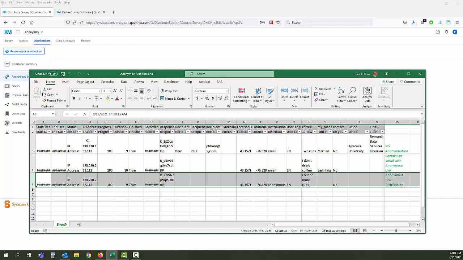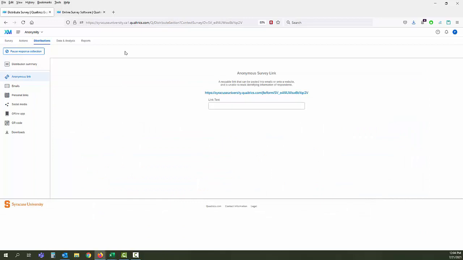So, what if you really and truly need to make this totally anonymous and not even collect IP address? Well, that's still possible. What you can do is you come back to Survey.